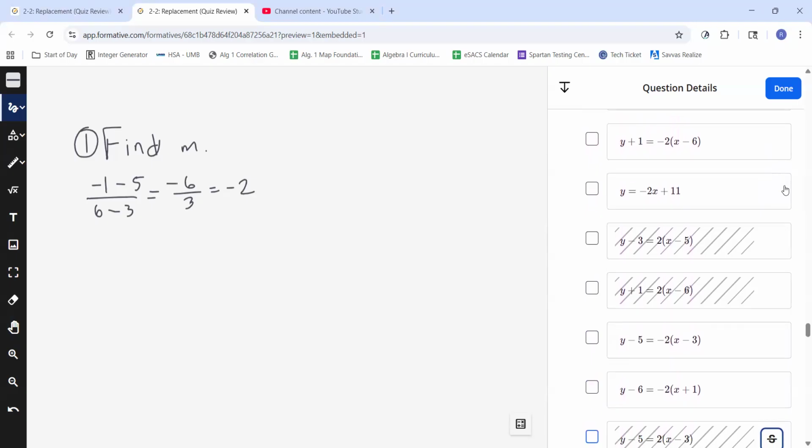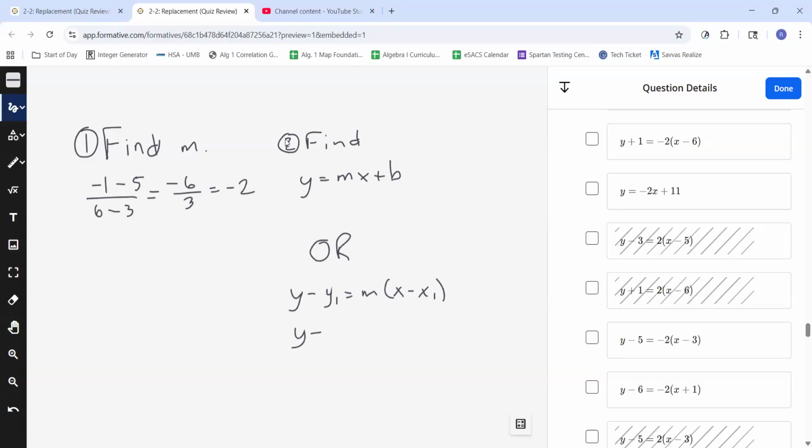Well, let's see now what to do. So we want to find B, right? That's what I taught you on Monday and Tuesday. So I said find B. And we can do that by doing y equals mx plus b, right? Or you can do y minus y1 equals m parentheses x minus x1. Okay, and you can see we have some point slope over there. So let's go ahead and do that second one, and I'll show you how it can connect to the first one that we learned on Monday and Tuesday.